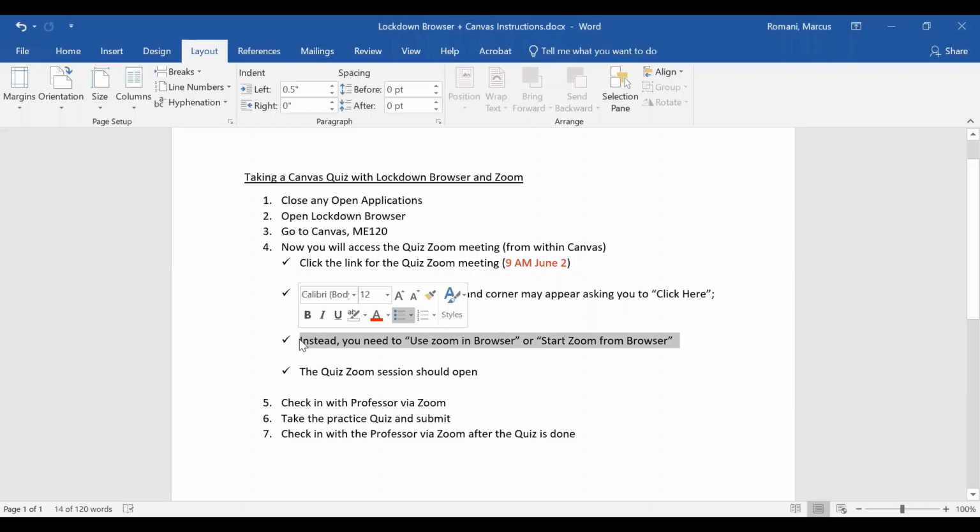Okay, so what I'm hoping then is that when you go to that Zoom meeting, I will see you on the screen and you will see me on the screen. I'm going to go to that separate Zoom meeting myself. We'll check in, and then after we're checked in, you're going to actually have 2 tabs on your computer, one for Zoom and one for Canvas.